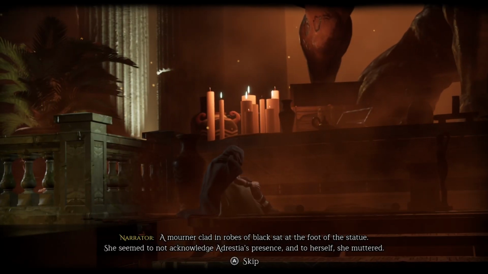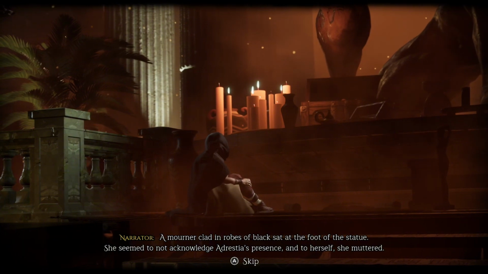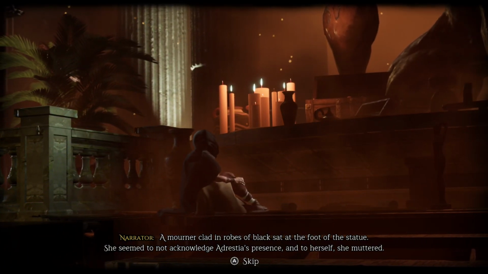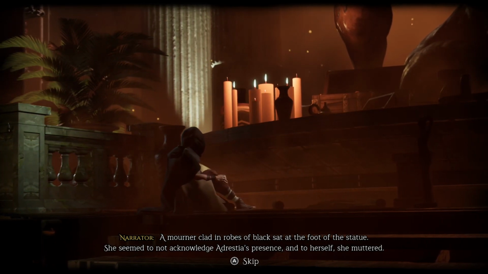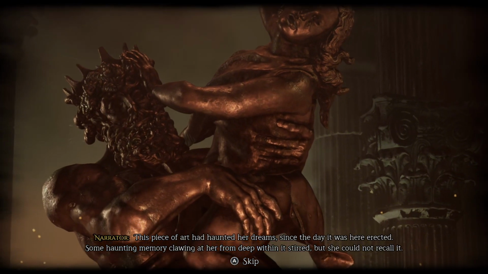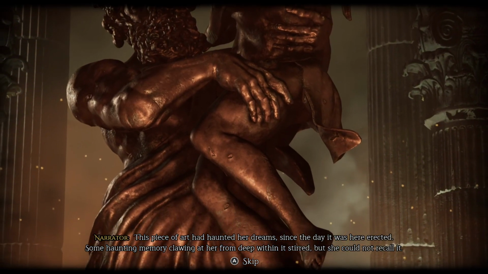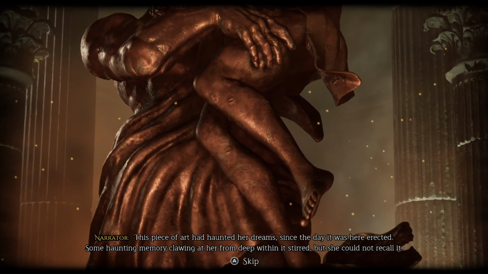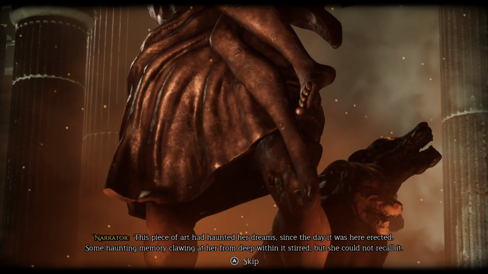A mourner, clad in robes of black, sat at the foot of the statue. She seemed to not acknowledge Adrestia's presence, and to herself she muttered. This piece of art had haunted her dreams since the day it was erected. Some haunting memory clawing at her from deep within it stirred, but she could not recall it.